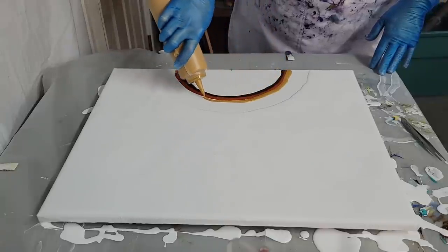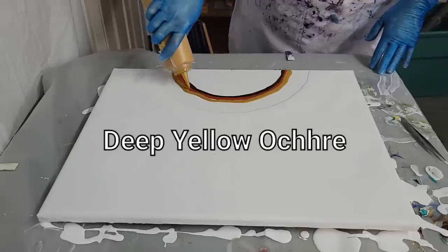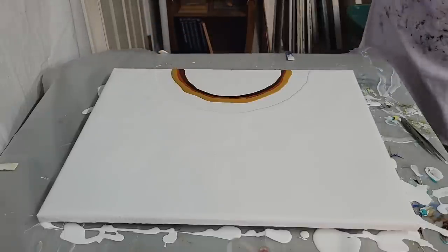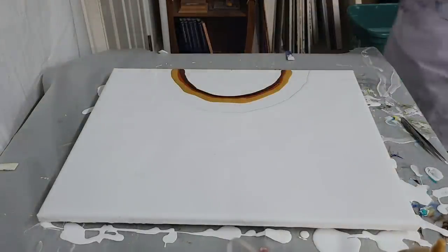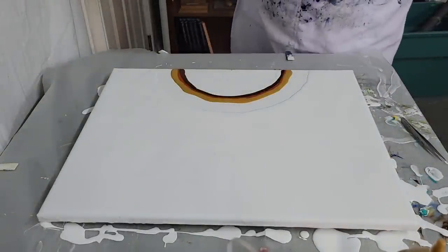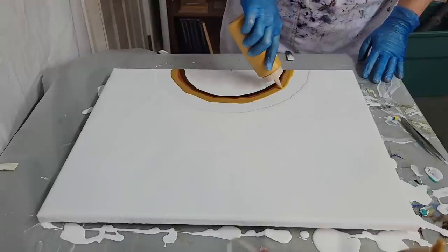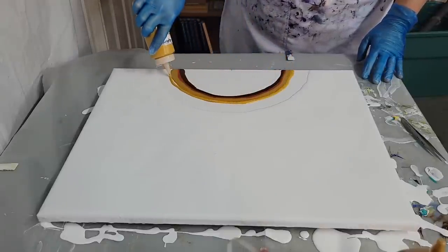Here goes my darker yellow. I can't remember what yellow this is, but I will put it up when I remember. Sorry about that. This color is yellow oxide, I believe, from Liquitex. It's just a little bit lighter than the last yellow. It's, I'd say, a little bit more golden.